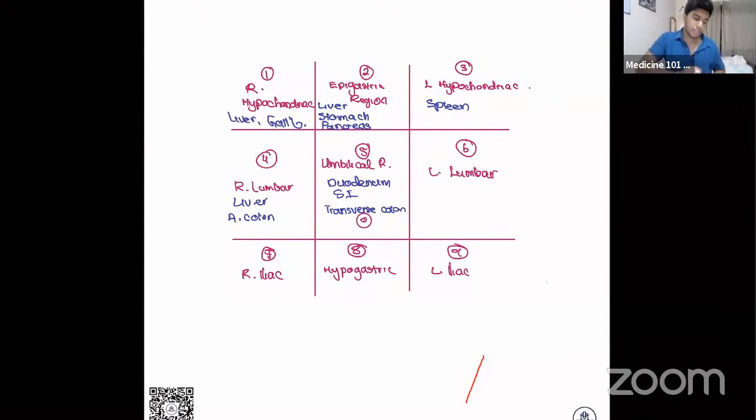What about the left lumbar? Just think of yourself. There's nothing to memorize here. Literally nothing to memorize. Just think of your body. Think of where these organs are, okay? If you know where they generally are, that's good enough.